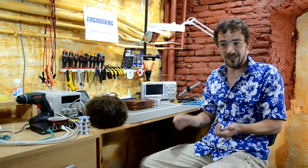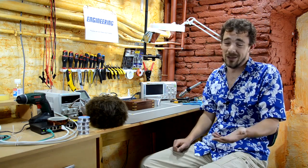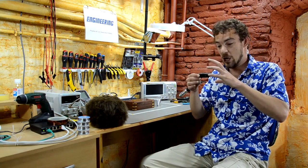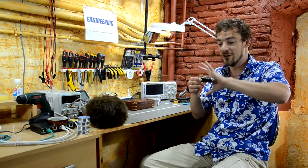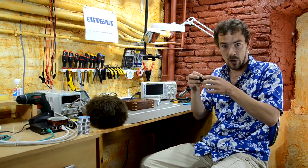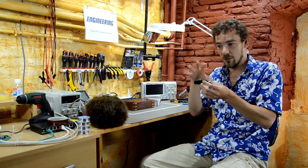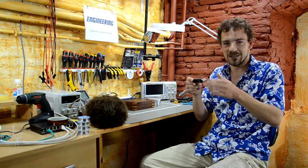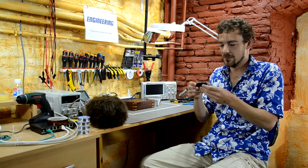There was an English dude by the name of Michael Faraday who, I believe it was in 1836, discovered the Faraday cage — which essentially means you have your gizmo, and if you surround it in a conductive metal shield or shell or casing with no large gaps anywhere, it will prevent your gizmo from transmitting or receiving radio signals. Technically it attenuates the radio signals to such an extent that nothing gets in or out.